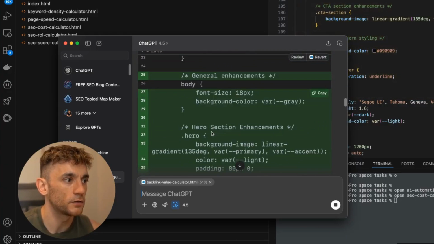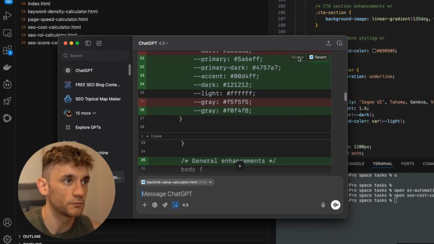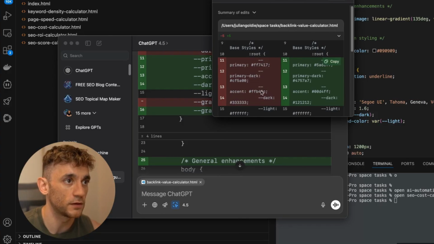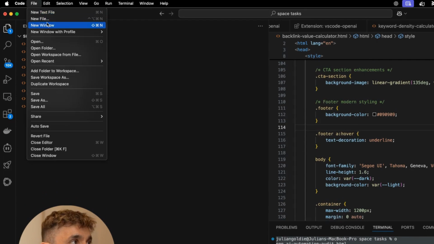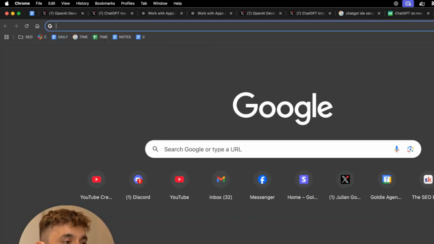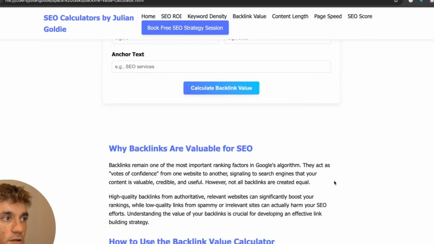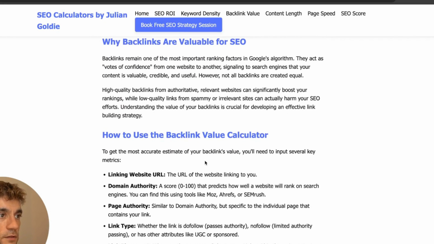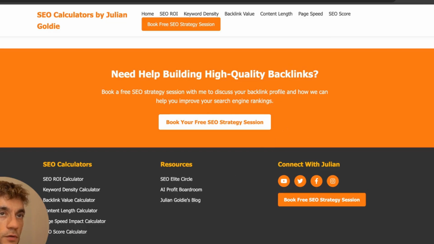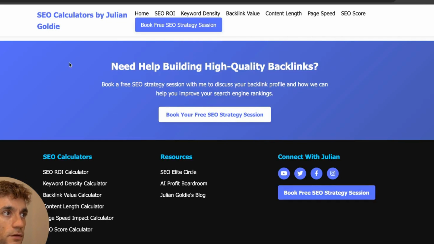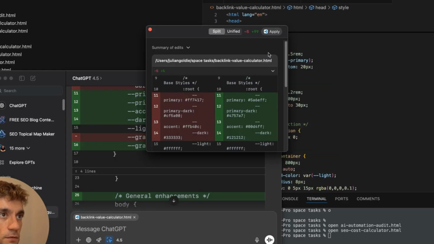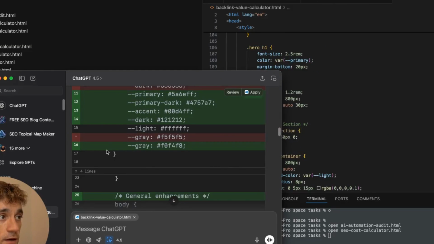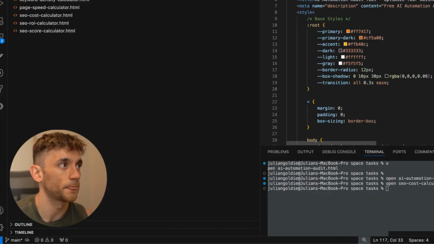So we've got that good to go now here. Again, we can review the changes before and after. So this was before, this is after. And then let's just save the changes we've made so far. And we'll open this up, grab the new version, and you can see the difference here, right? So for example, this is the old version, this is the new version. And then you can just go back and forth with it and tweak it, or if you don't like it, just revert and remove the changes that you made. So pretty useful stuff there.